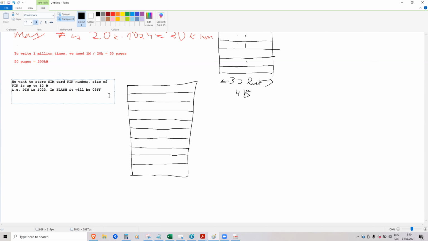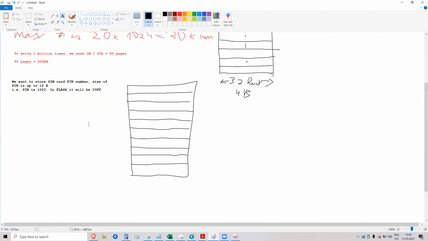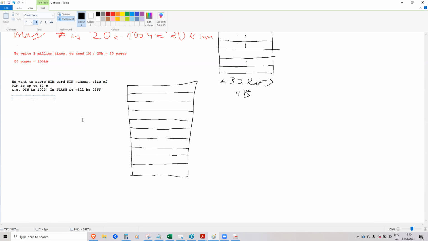So in these cases, we have to put some header to our data, which marks that this is the last valid data. I'll just describe it with an example. So in our case, our protocol will be the following.